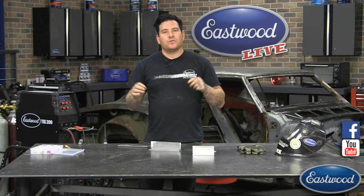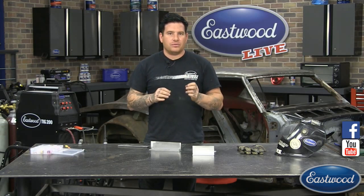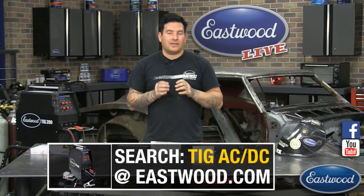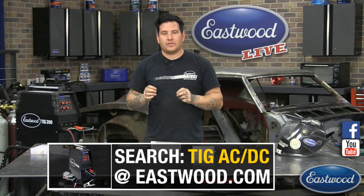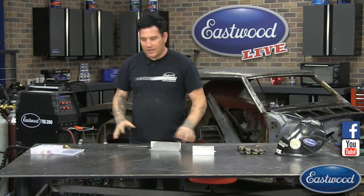We're going to get into puddle control, a little bit into how to make sure that your puddle stays where it needs to be, and making sure if you're working on something that's an edge that's delicate, how you can keep your puddle real nice and tight so that you're not harming areas around it to make a nice, small, clean weld. So we're going to be doing most of the work right here on the table.